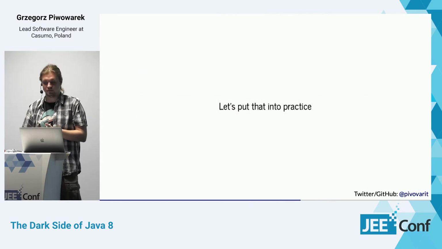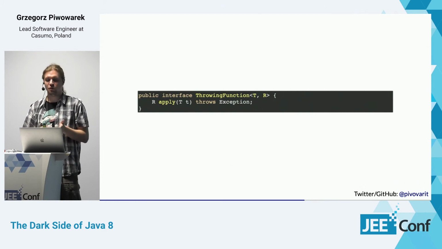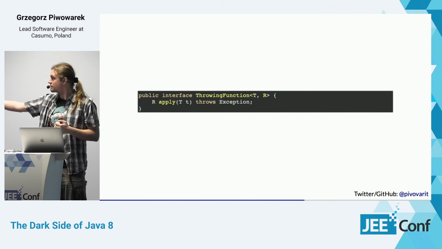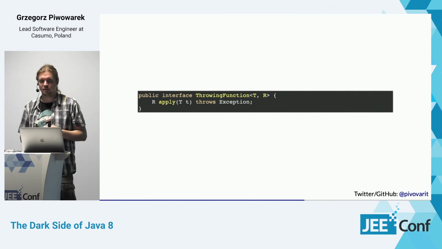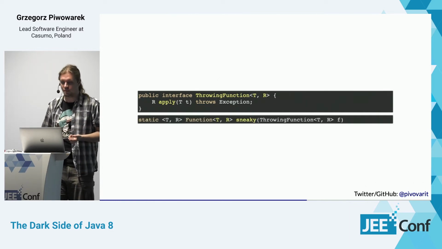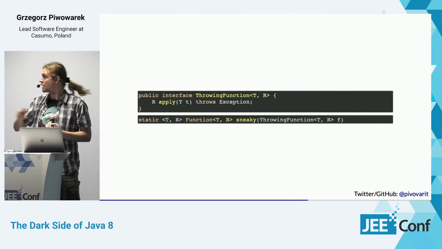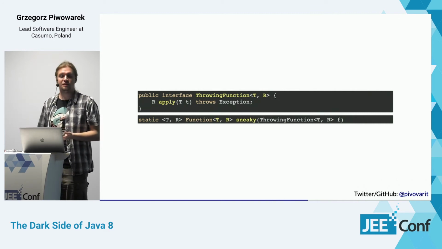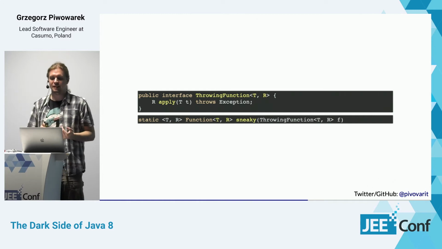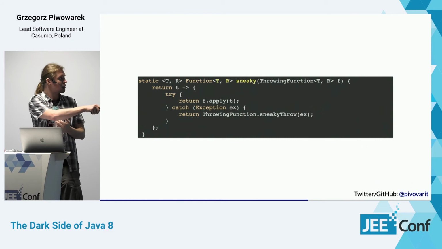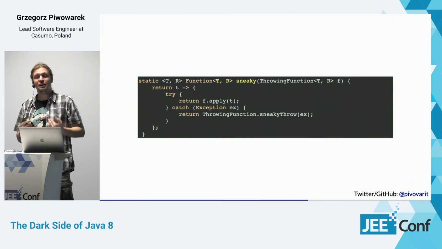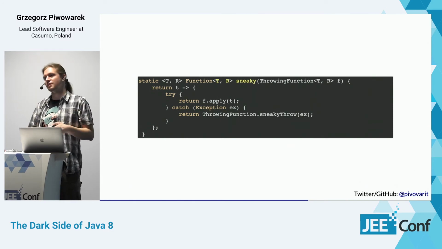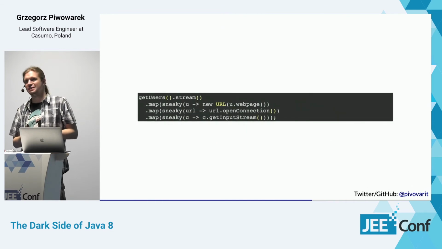So let's put that into practice. Let's create our own interface called ThrowingFunction. It's exactly like the Function interface known from java.util.function, just with throws Exception over there. So now we can represent lambdas that throw exceptions. If we define a static helper method like sneaky, that accepts those throwing functions but returns old-style Functions, we essentially have an adapter from a function that throws exceptions to a function that doesn't. Now we have the sneakyThrow method we developed a minute ago. So we can implement this by wrapping the call, catching the exception, and then sneaky rethrowing it. At that point, the compiler doesn't notice anymore that this is a checked exception.